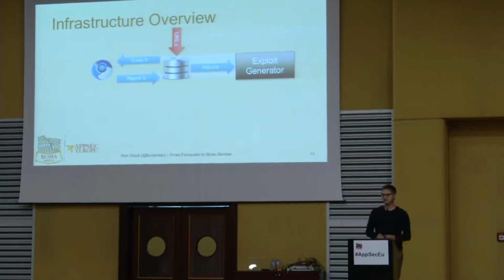Basically, you remember the example in the very beginning. We saw that there was this hash value, and based on how it was used in an image source attribute, we needed to break out of this attribute by using single quotes, and then break out of the existing image tag. And this is exactly what the exploit generator does. It takes a number of data flows and determines how the URL must be changed such that, if there is actually a vulnerability, it can be exploited.